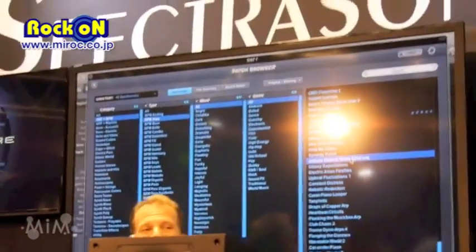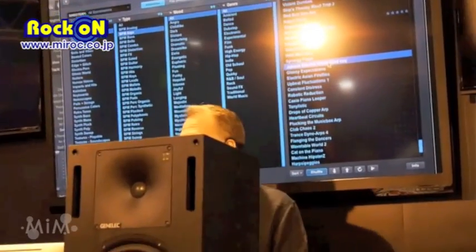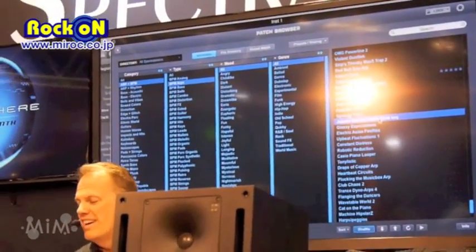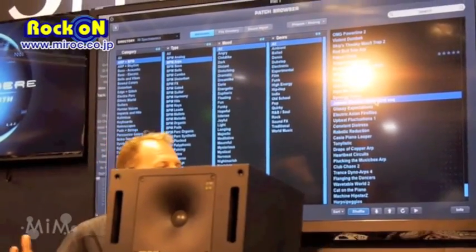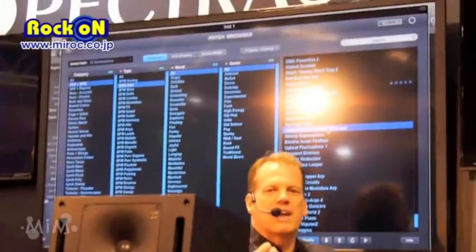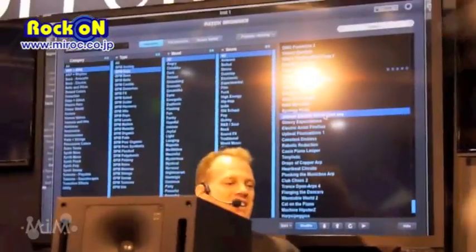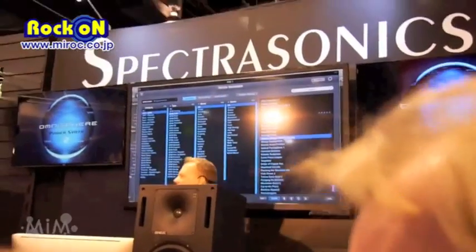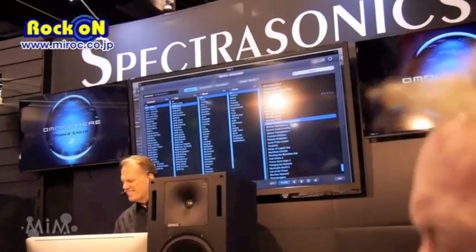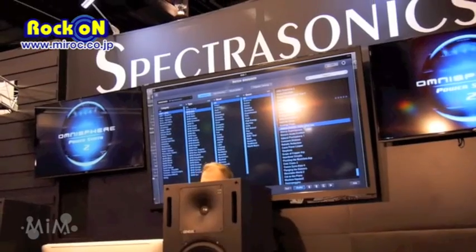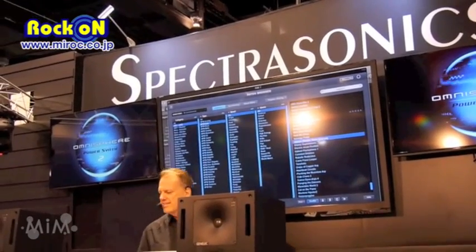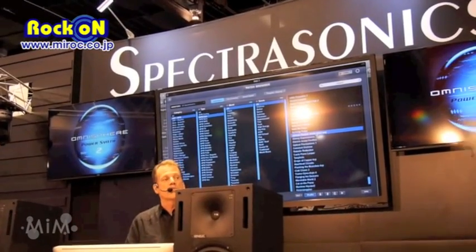So Sound Lock is an amazing feature. It's really cool, and it lets everybody be original. Find something you like, lock it down, try it. You can actually do creative browsing now. You can actually create as you're browsing. Really neat. So that's just a little taste of what Omnisphere 2 is about.